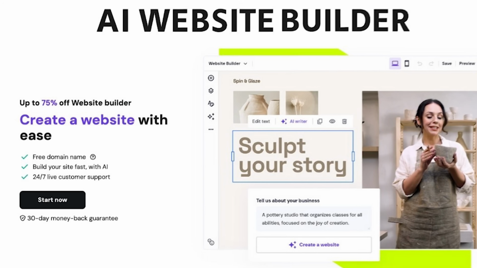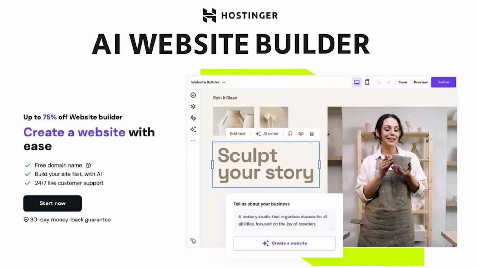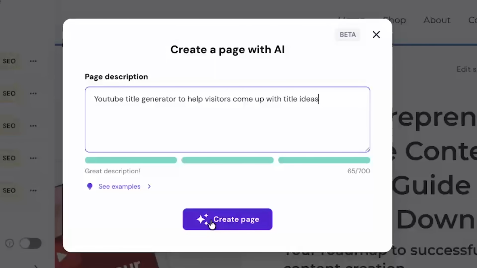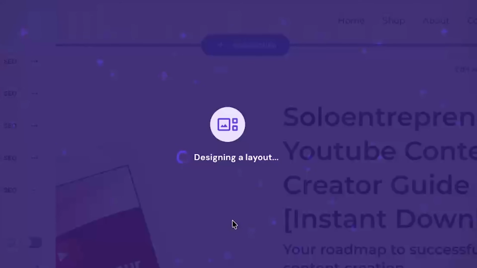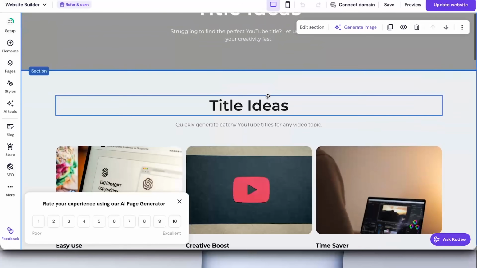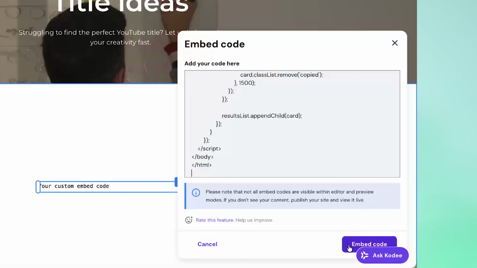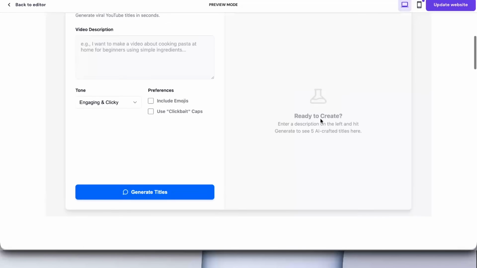You now know exactly what you need to do when it comes to building your own website using Hostinger's AI website builder, and how you can also use it to help you drive traffic to a digital product or any product that you might be thinking about putting out there for people to check out. But more importantly, you've seen how you can go beyond just having a website.